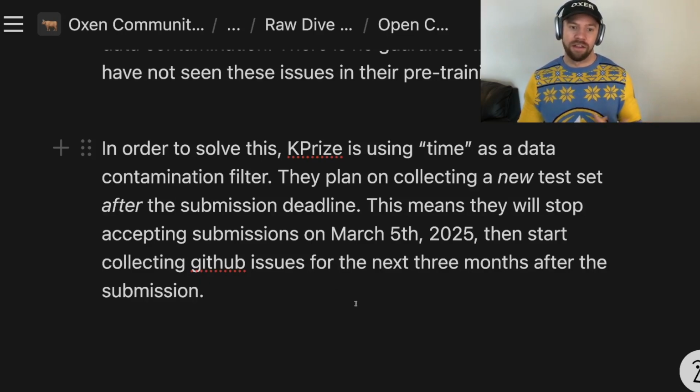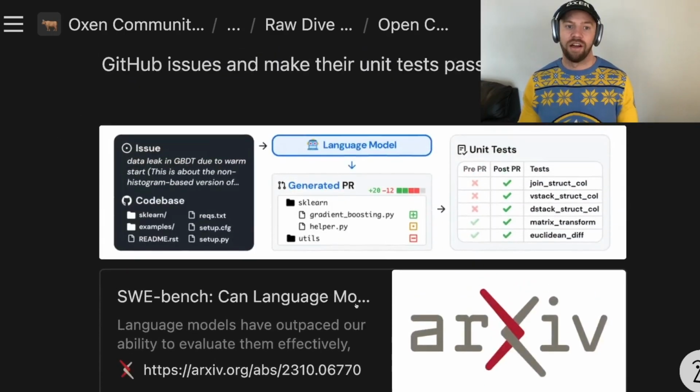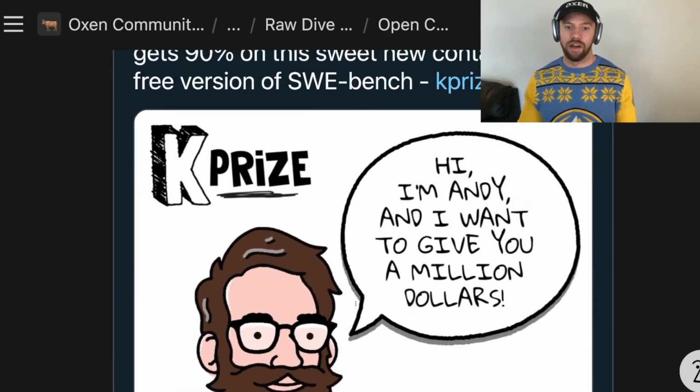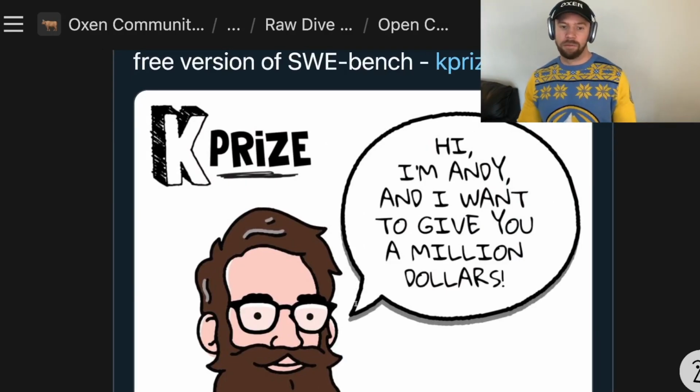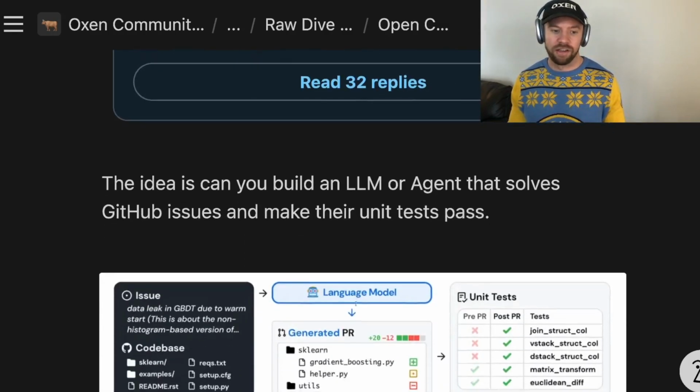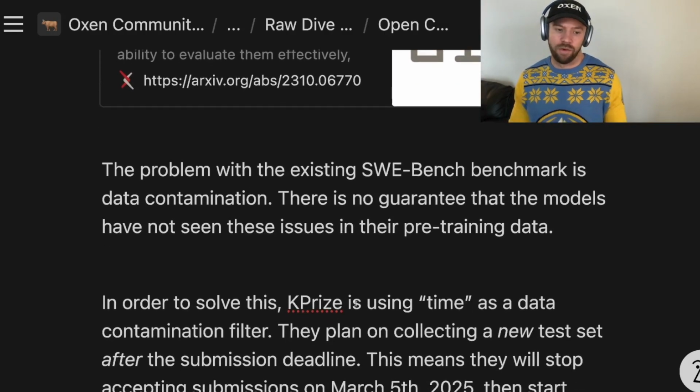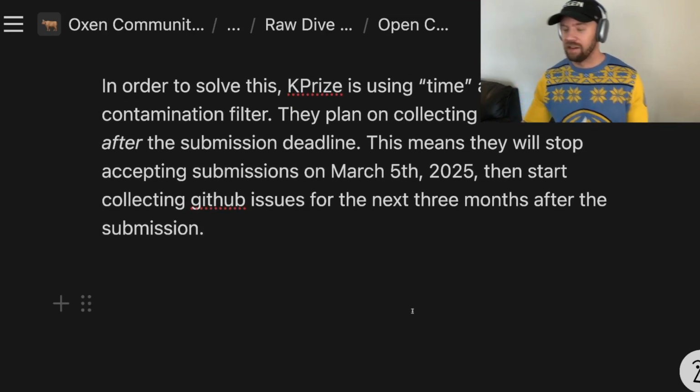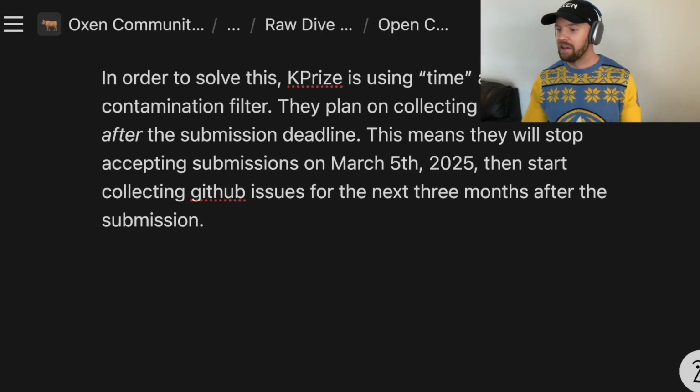And so I think if you were to compete in this competition, having access to a fully open source model like OpenCoder and all the data that it was already trained on will give you a pretty big advantage. And internal to the Oxen team, we're going to do some hacking on this prize as well, because I think it'll be a fun use case and one that honestly we could use in our day-to-day life.